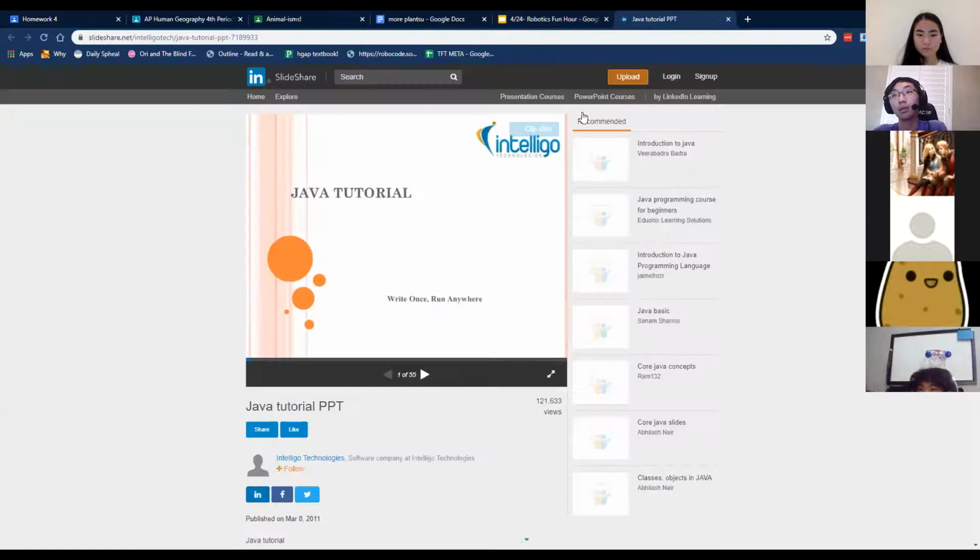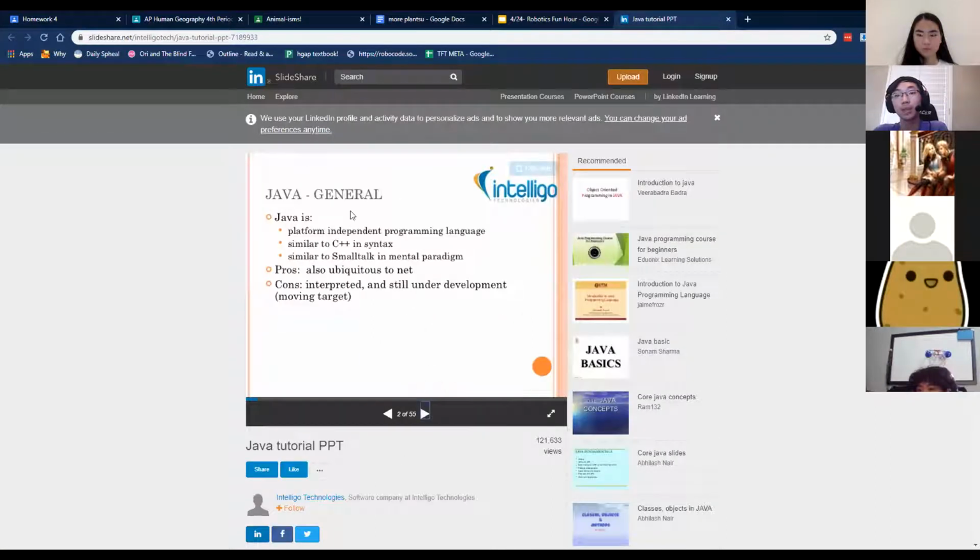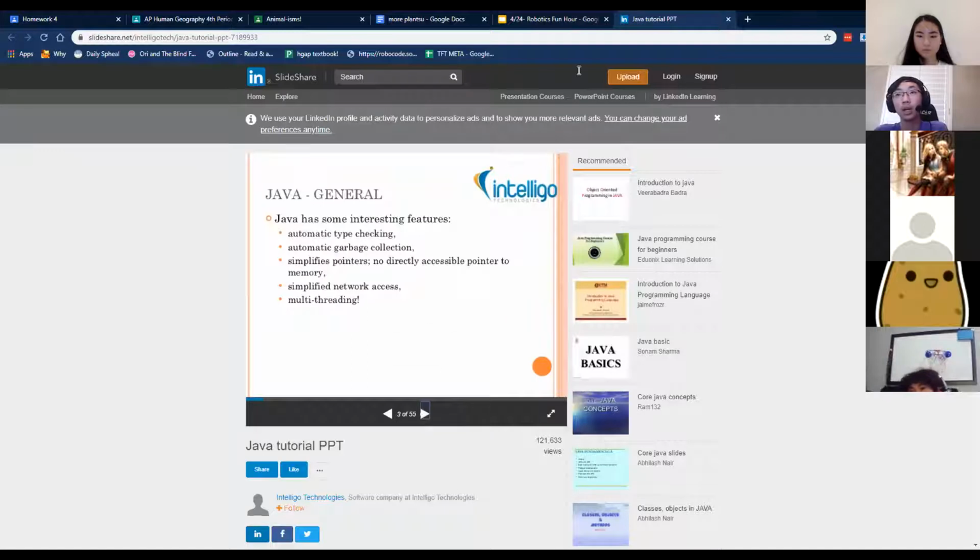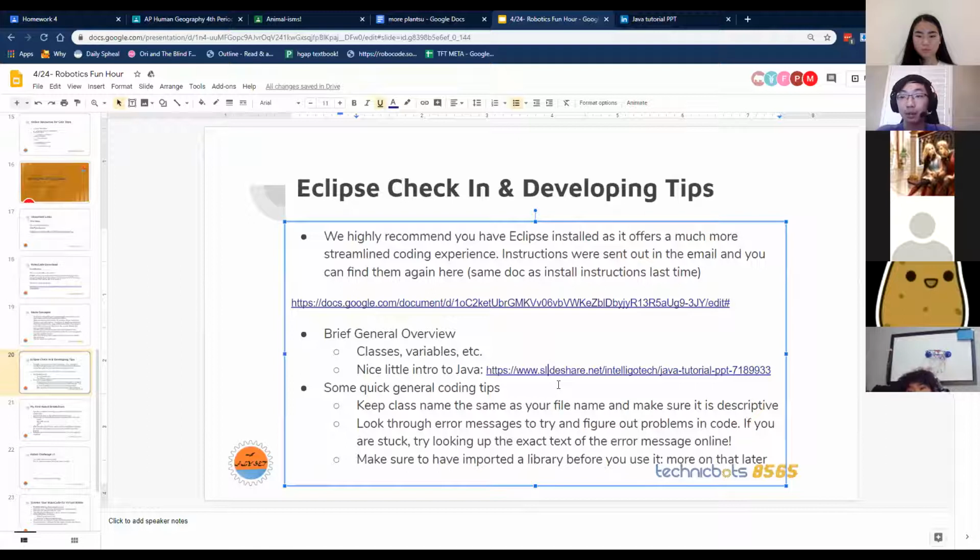And then we're going to be sending out the slides. This is just some basics of Java if you're new or if you want to brush up. There's a lot of info here. We're not going to be going into detail on Java in class. We're just going to be going over how it pertains to Robocode. So we're not going to be going over much of this in class. It's just here for you to learn and understand it better. These are some nice coding tips that you can follow.